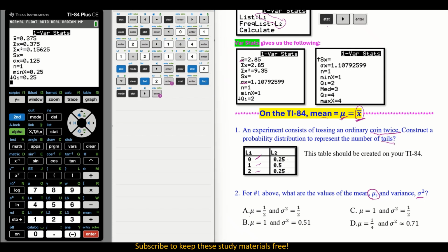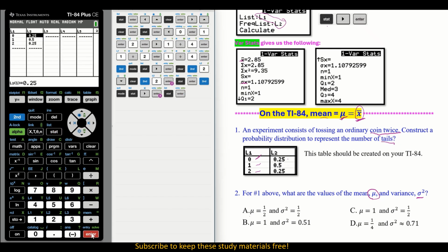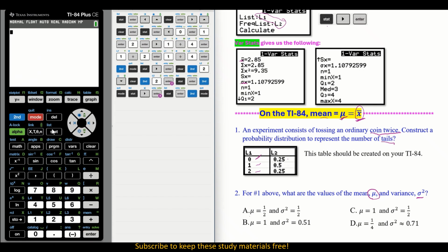Okay, so I noticed that we, actually, I know for a fact by looking at our answer choices that we don't have the correct option. Not a big deal. And I know exactly what I need to correct. So I go back and I look at my list. When you make a mistake, look at your list. Okay, my list says 0, 1, 2, 1/4, 1/2, 1/4. Okay, that's correct. So let me see what the other mistake might have been.